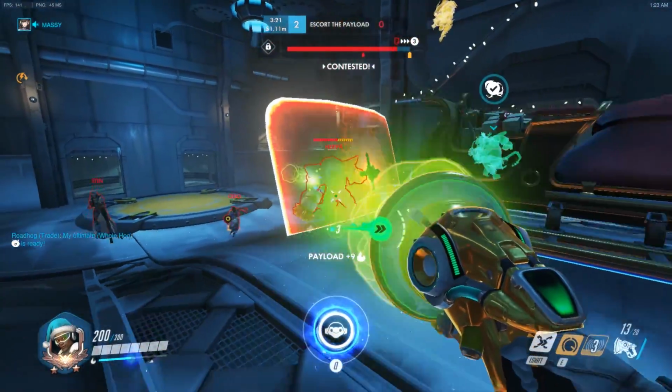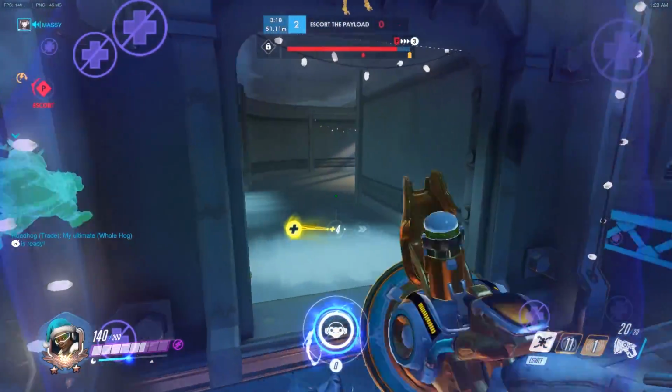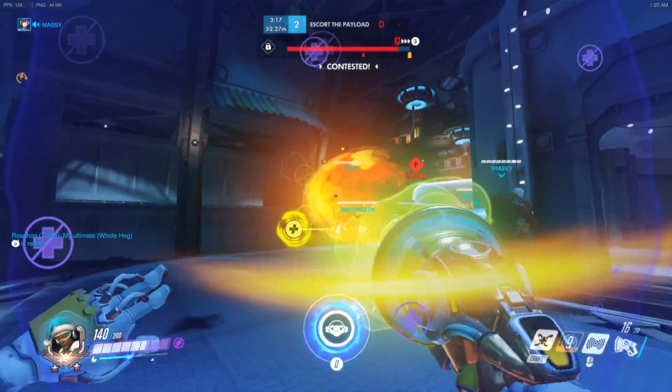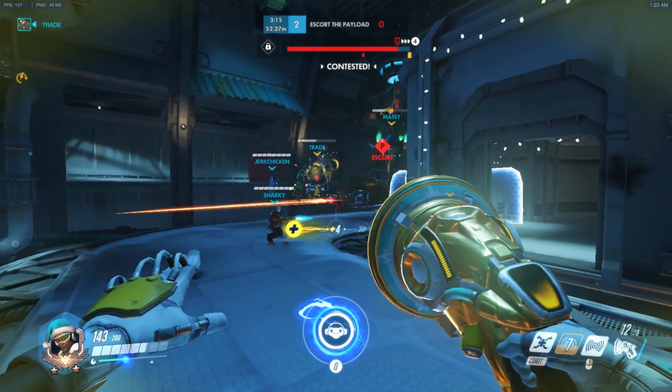But I keep on screwing these up this game. But remember to always try to get the height advantage on a Reinhardt so he doesn't simply block your attack with a shield. I get bionaded by Ana, so I'm going to stay in the back line and play passively until the debuff wears off.